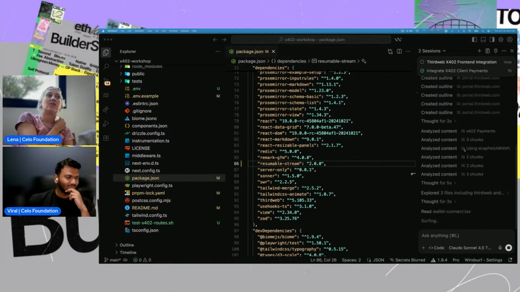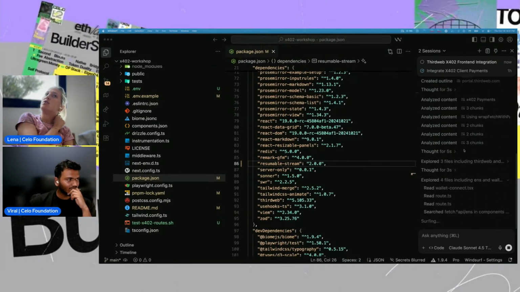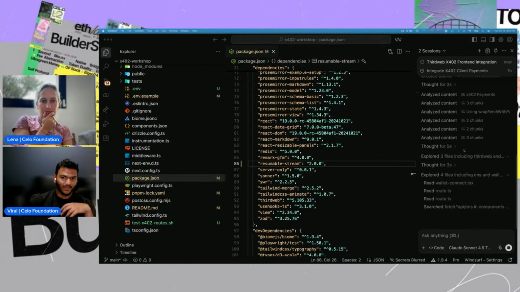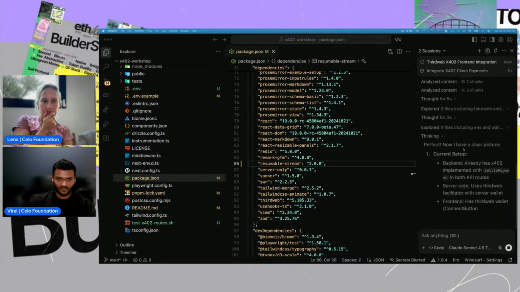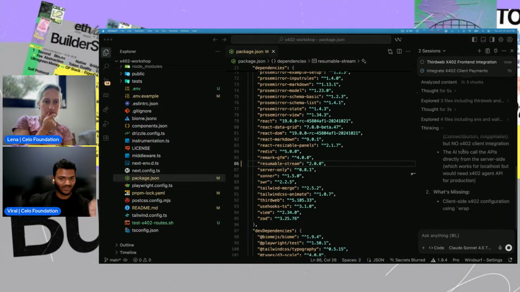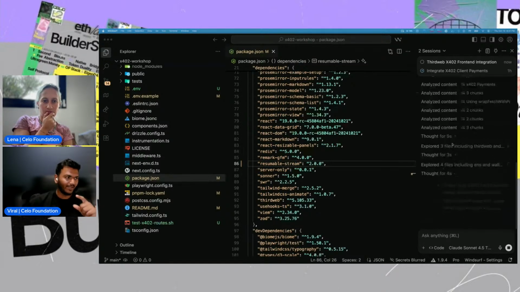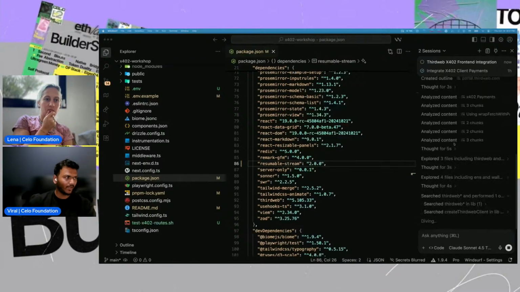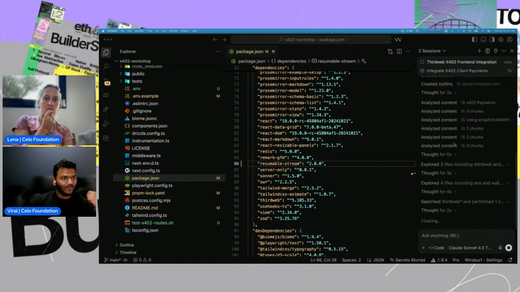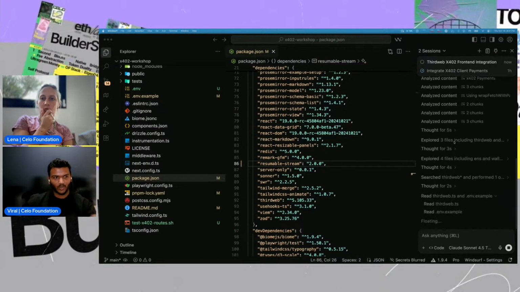When you tried it out, which API calls did you use, or which components? When I tried it out, I just made a server and a front end, and that was just an API call. The only difference in this case is we are not making the API call. The LLM is doing the API call. So the LLM will make the API call, but we have to pay on behalf of the LLM.